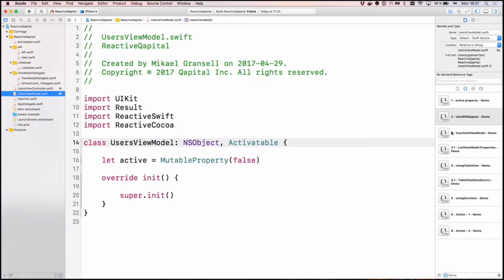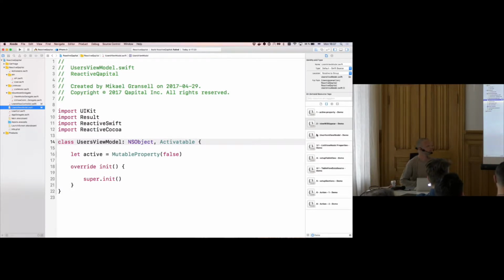And it's also important for us to actually get something that fits into the reactive model, right? So we're going to trigger a reload with some input, in this case the active property. And we want to bind that into some output, in this case the property that the ListViewModel protocols specify, which are the sections of the view model.